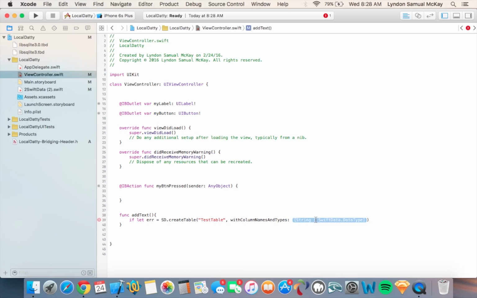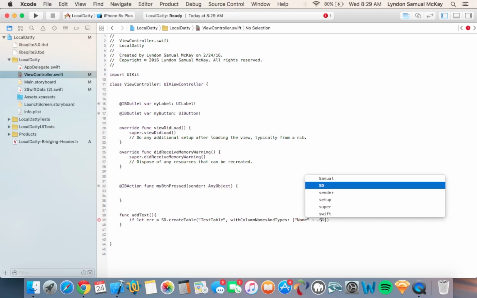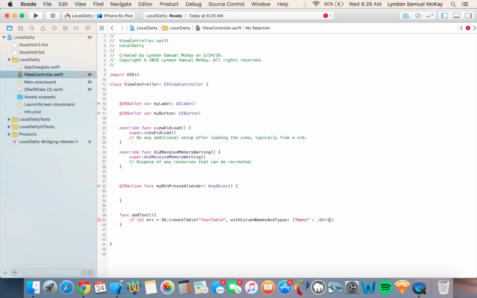And then in here's where things get a little weird. So you want to open and close brackets like that, and then you want to say name, and then you want to say of type dot string. It should show up dot string val.